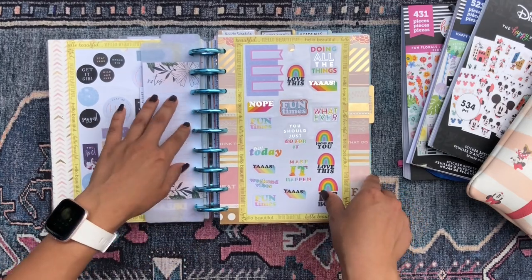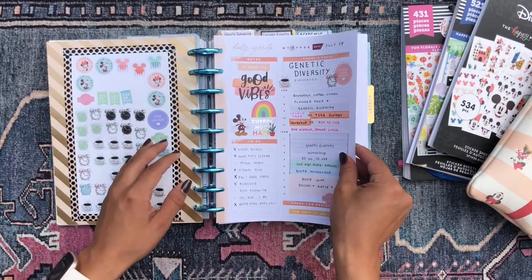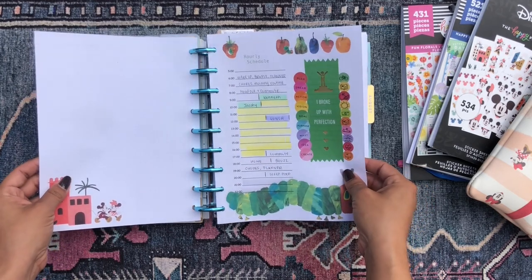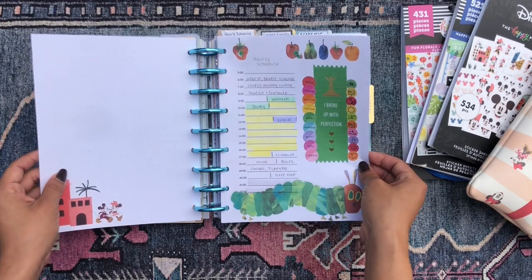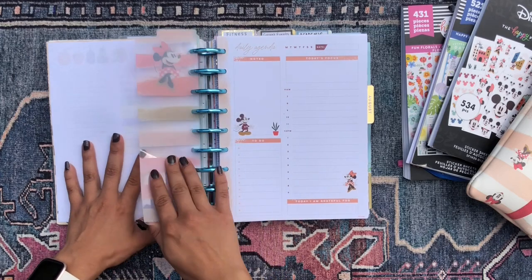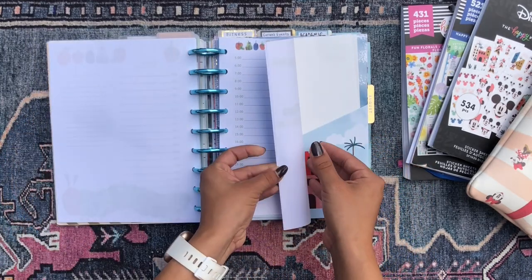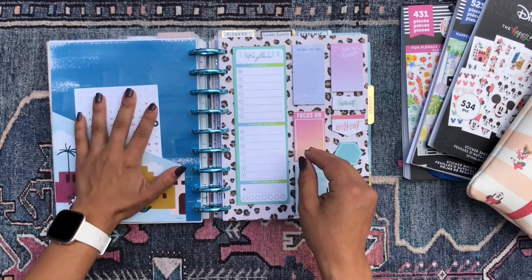The upcoming week uses stickers from the Farmhouse and Dream Seeker sticker books — a boho floral theme with a muted pastel color story. I use the back page to journal at the end of each month. Then I have daily productivity stickers and daily agenda sheets. I did one on Monday. Sometimes I throw away the hourly schedules at the end of the day, but sometimes I like how I set them up and I leave them in to appreciate. I also have some daily agenda sheets I made myself, a folder with sketchbook paper, and some stickers.